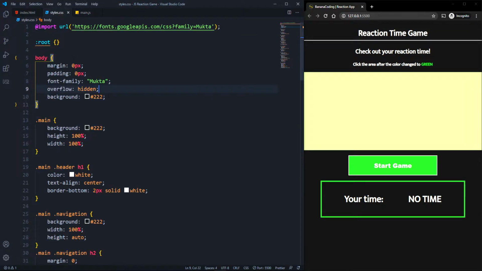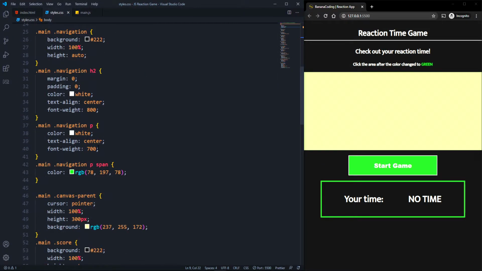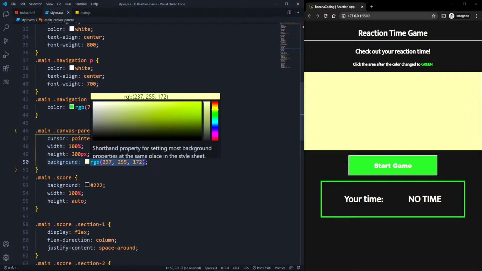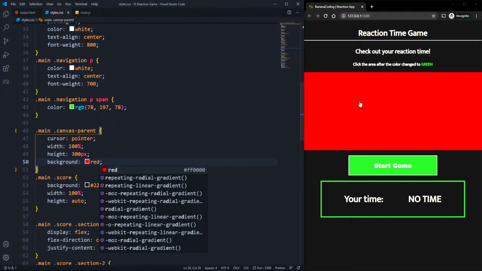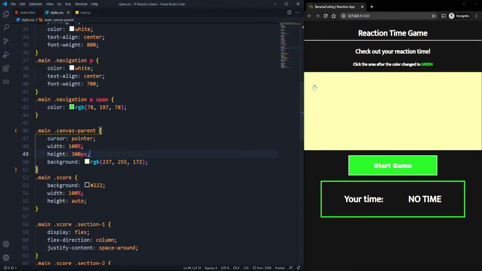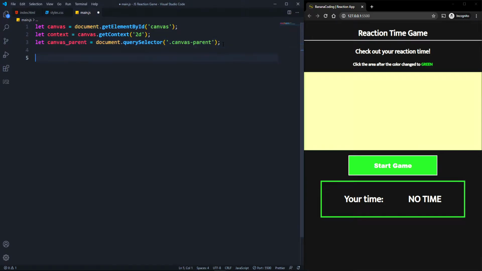And what you have to know here is that the parent container of the canvas just has the color of yellow here. So if we change that to red, it takes a red color. So we're going to change this color of the parent later to declare the game and the start of the game, of course. So we need some more variables.